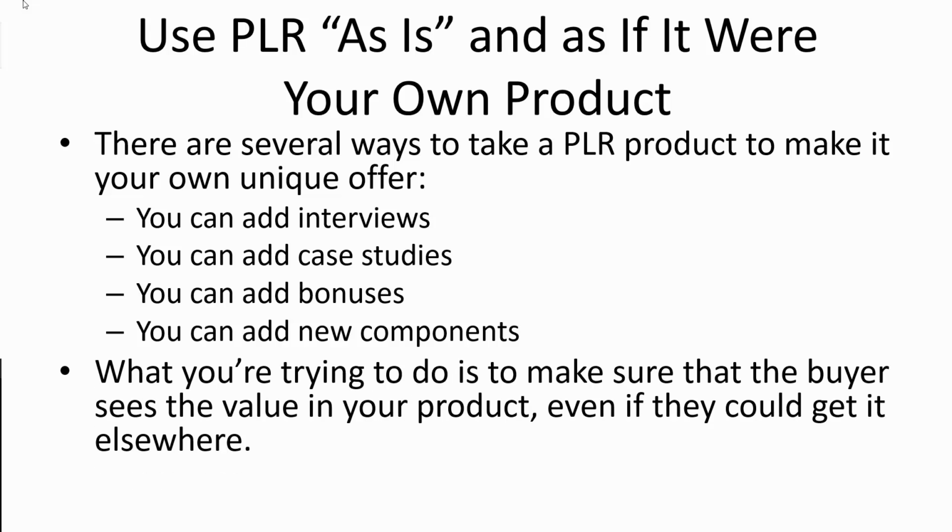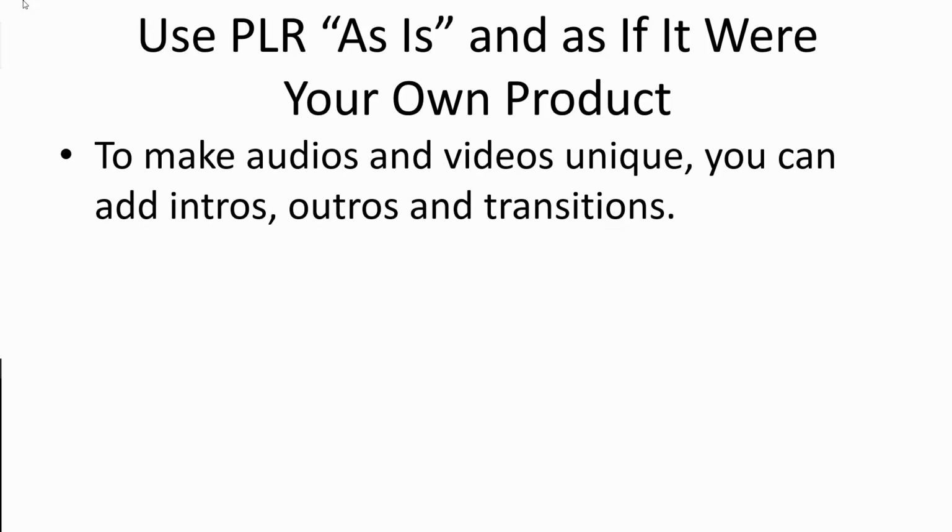Now, what you're trying to do ultimately is to make sure that the buyer sees the value in your product. So in other words, they need to look at everything that you are putting into your package. And when they look at it all total, they look at it as something that they want, that it's worth it for them to spend the actual money. So now, even if they could get it elsewhere, you want them to see your particular offer as more valuable for the money they're going to spend, and then they will be willing to spend that money with you.